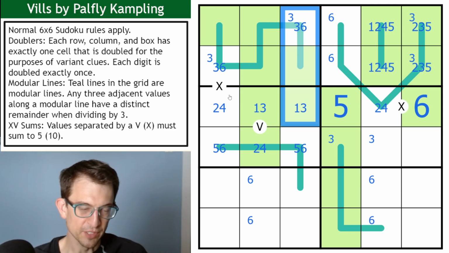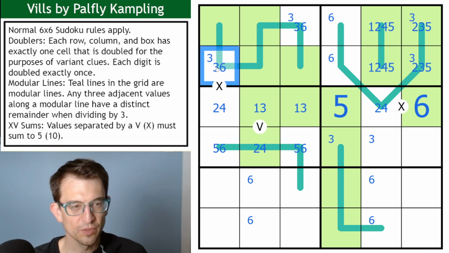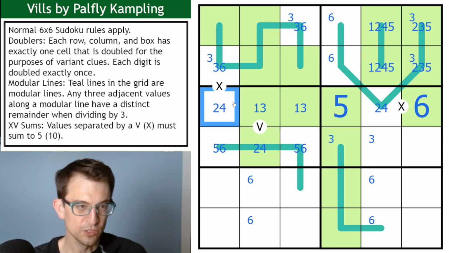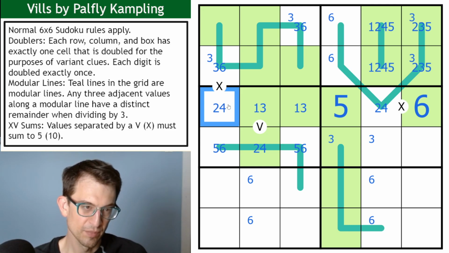Maybe I can get these 3s to conflict. So if this is, how would this conflict? So if this is, let's say this is 3. Oh no, that doesn't tell me. So maybe I have to think about it from here. If this is a doubled 2, say, then this can't be doubled. So it's a 6. So if this is a doubled 2, that's a 6, that's a 3.